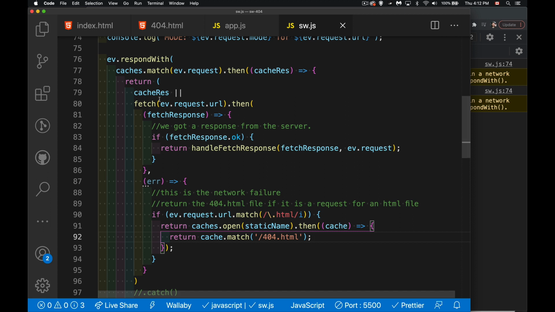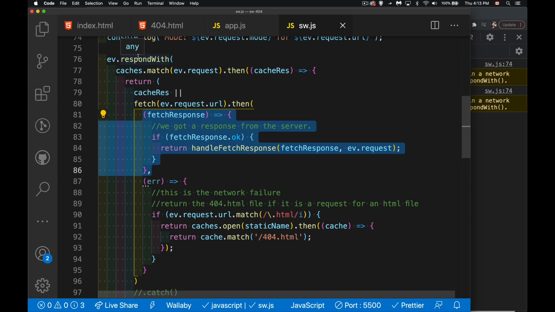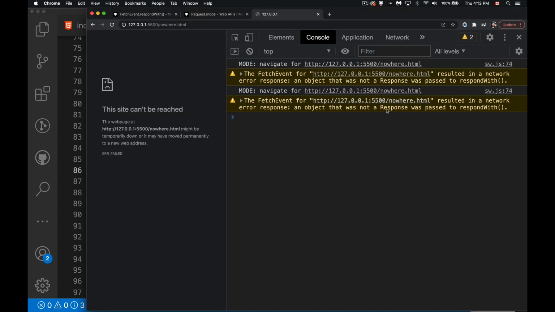And that means this fetch did work, but it went into here and it tried to handle this. 404 is not fetch response.ok. This is for 200. And that means this function right here returned nothing. It returned undefined. Undefined went up to respond with. Because undefined came back, that's why we get these errors.